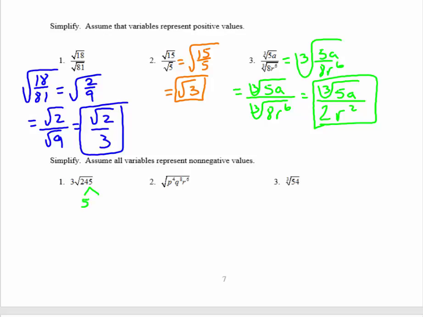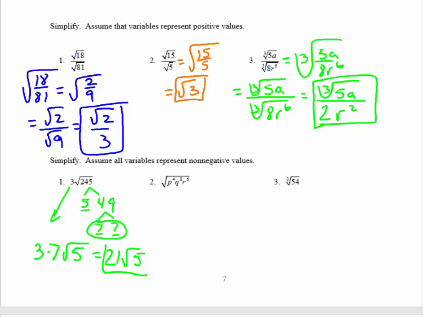Well, I know it's divisible by 5, and when I take my calculator, I'll notice that 5 times 49 is 245. 5's prime, so I'll underline it, but 49 is 7 times 7, and I'll underline those two. So I look for pairs because my index is a 2, and I have a pair of 7's. So that means the 7's going to come out, but there's already a 3 on the outside. So the 3 stays on the outside, a 7 comes on out, and a 5 is left underneath. So I end up with 21 times the square root of 5. So I like to do the factor tree. If you just want to find the perfect square, you can do that as well.